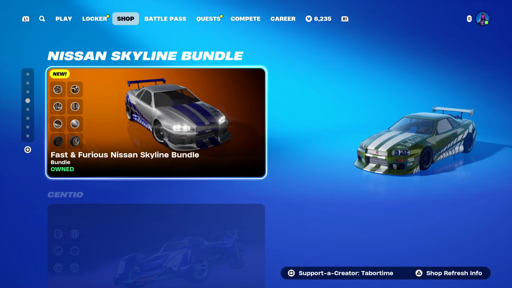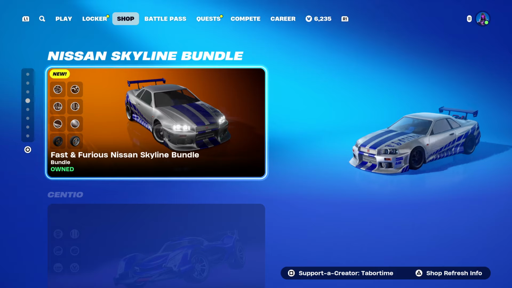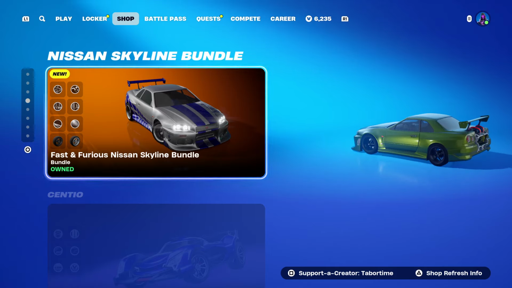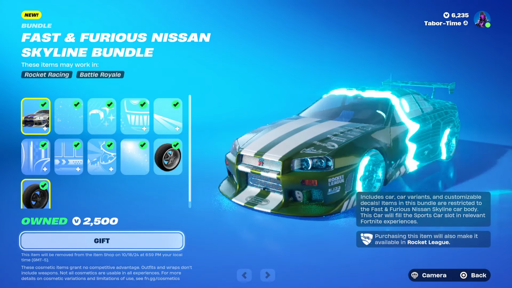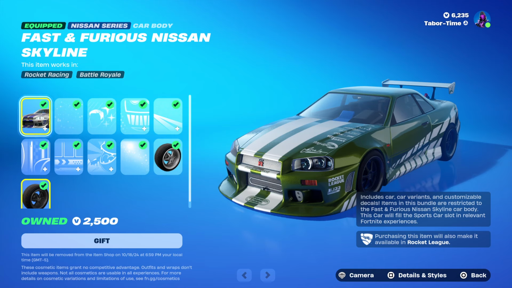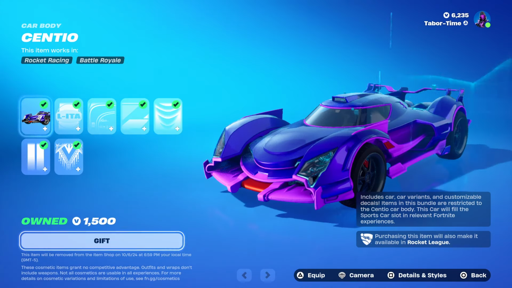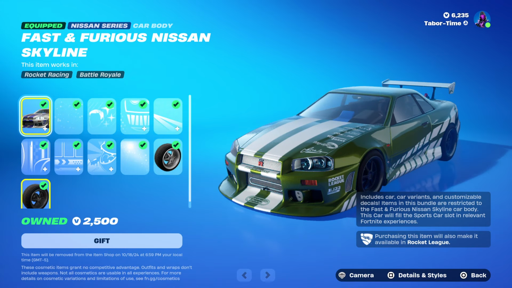All right, welcome to my Fast and Furious Nissan Skyline Bundle gameplay and review. So a lot of people requested this. This is one of the most anticipated cars in Fortnite, and it's finally arrived, although it does have the collab price, so it's a little expensive, $2,500. Compare that to a normal car like the Sentio, which is only $1,500. So it's definitely unfortunate that all collab cars in Fortnite get that increased price to $2,500.